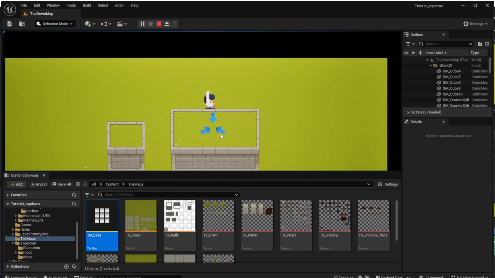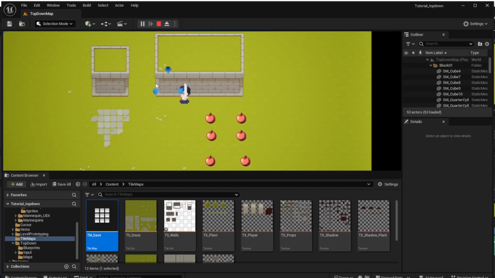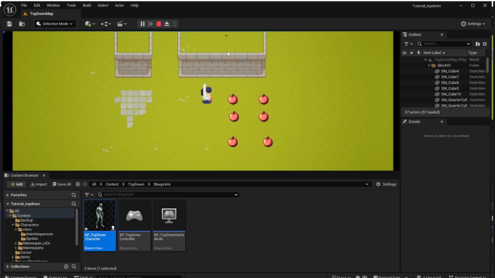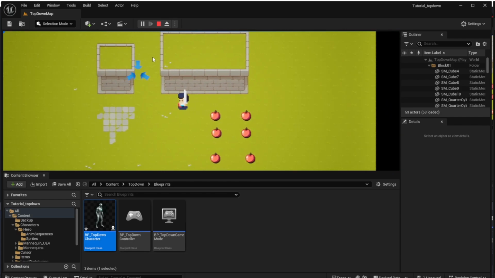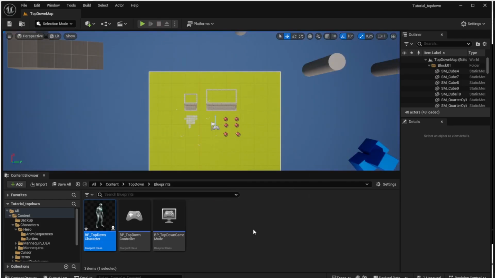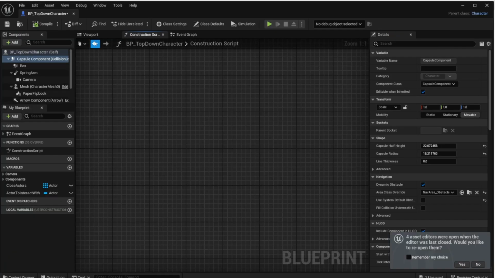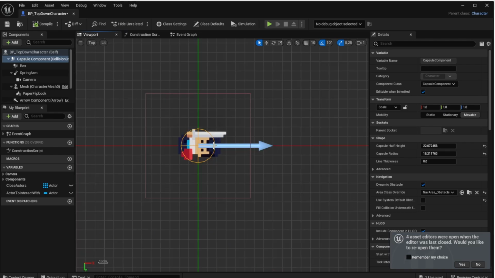You will learn how to overlap characters and tiles and how to hide the character behind the tiles. Watching the game, it's true that this overlap would create a nice touch, so let's try to do that. We have to go to the top-down character and open the viewport. Then change from the perspective mode to the top mode so we can see things nicer.